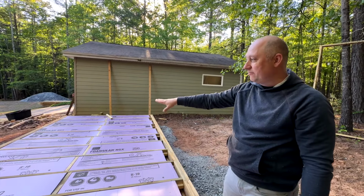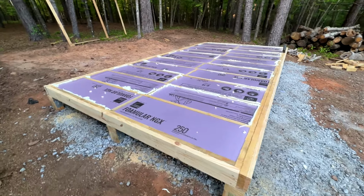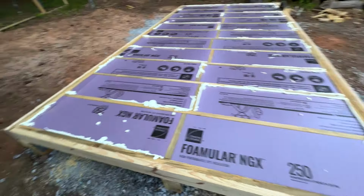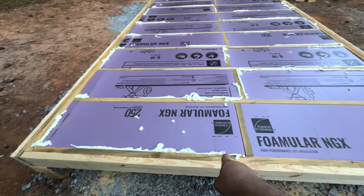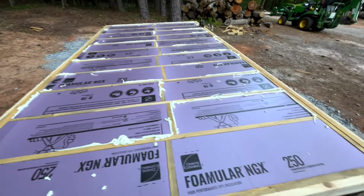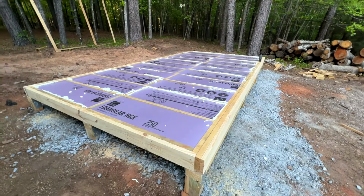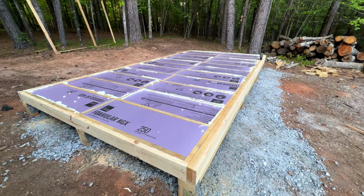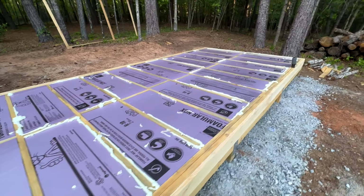We're going to make the floor and then the walls. We just finished putting in the insulation, and then we used some filler foam to fill the gaps, and this is the result, and this is our platform. Now we're going to start putting paper or some kind of cover, and then we're going to start installing the floor.